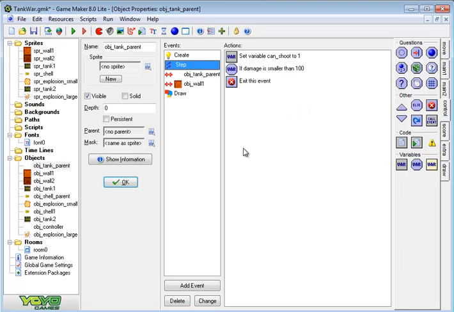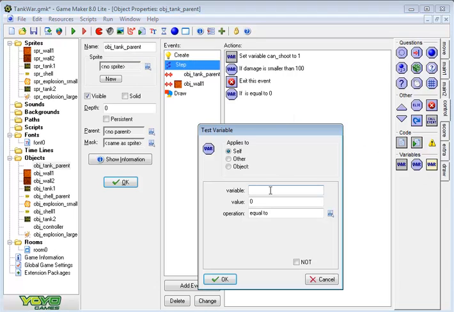Next thing we want to do is figure out what tank blew up. Right now we're in tank parent, and we kind of need to, it's called a downcast. We've got to figure out which tank it is. So the way you do that is you say test variable. The variable we're looking for is a new variable called object index, and this is a predefined variable that comes with GameMaker.